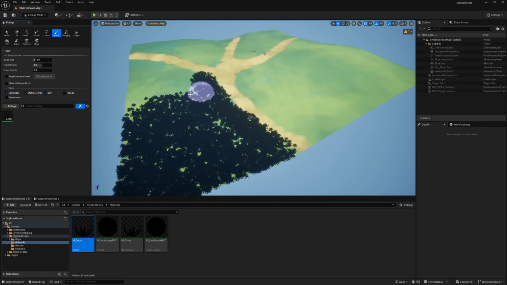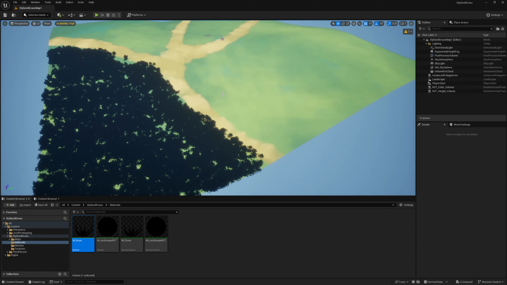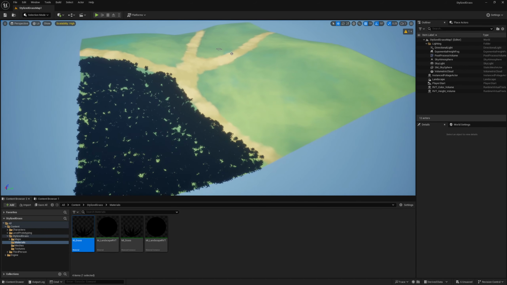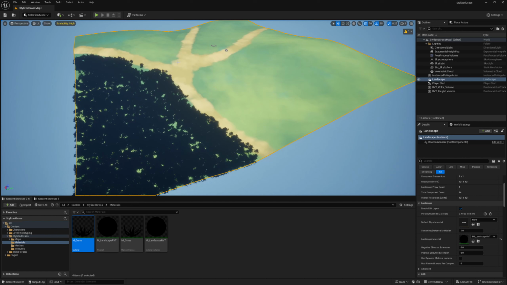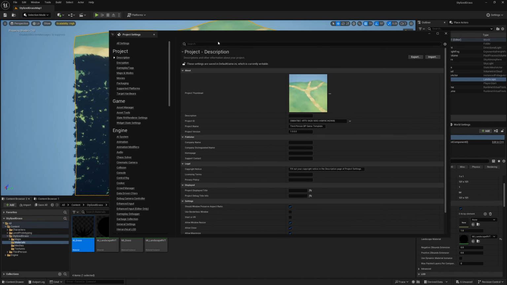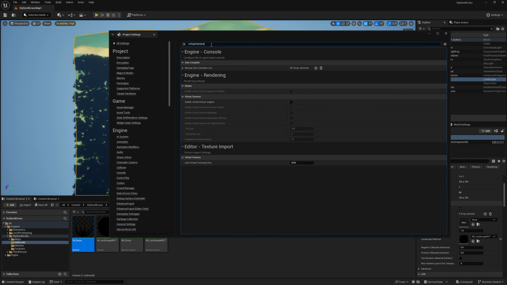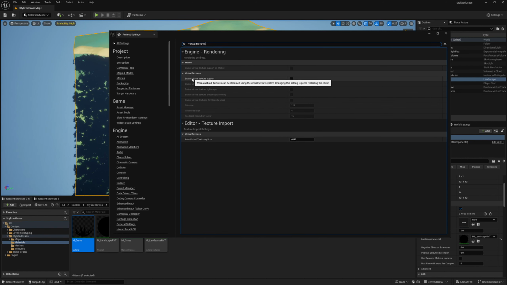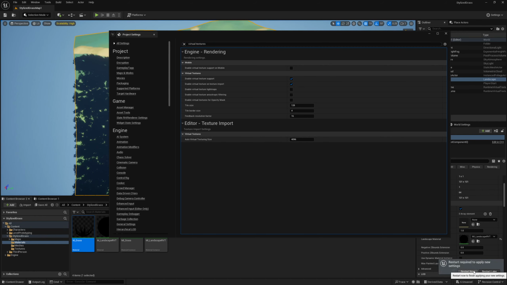Okay, so I'm painting the foliage in the landscape, and the first thing we'll notice is that it is pitch black. And without having even debugged anything, I have a hunch as to what has happened. I believe we set everything up correctly, but I'm going to click on edit and go to project settings. And in all settings, I'm going to click virtual textures. And would you look at that? By default, virtual texture support is not enabled. So it looks like I'm going to have to see you in just a second and we'll restart.